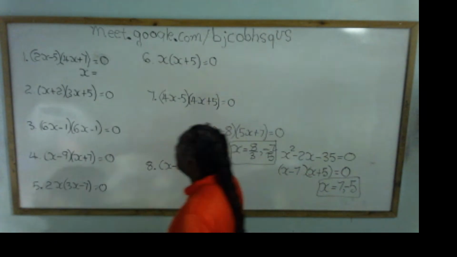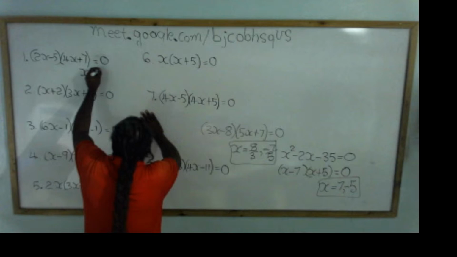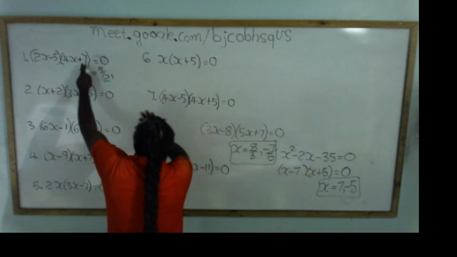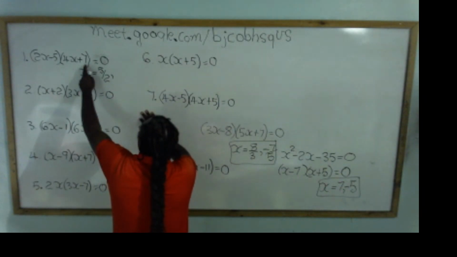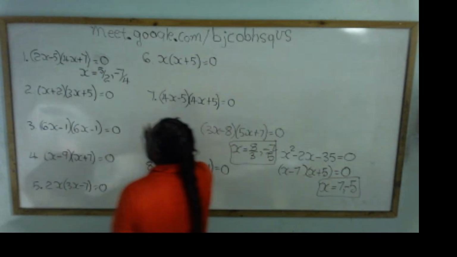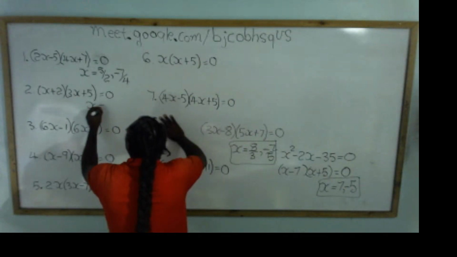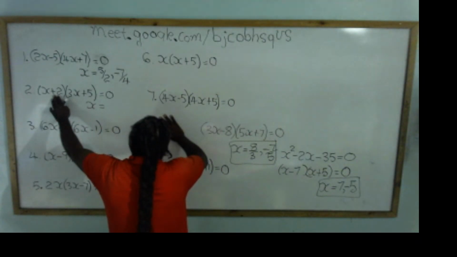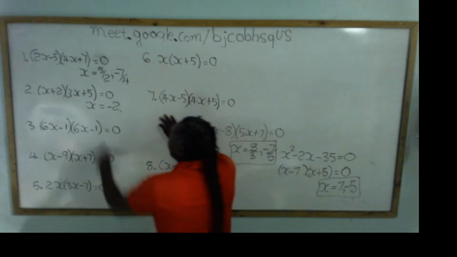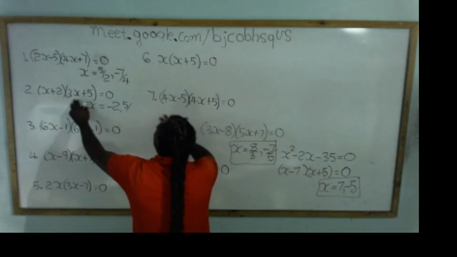Okay, of course, so let's go. We have to eliminate this negative 5 by adding 5, and then we divide by 2. Next one, we need to eliminate this positive 7 by subtracting 7, and then we divide by 4. This one, we need to eliminate this positive 2 by subtracting 2, and that's all there is to it. Then here, we need to eliminate this positive 5 by subtracting 5, and then eliminate that 3 by dividing by 3.